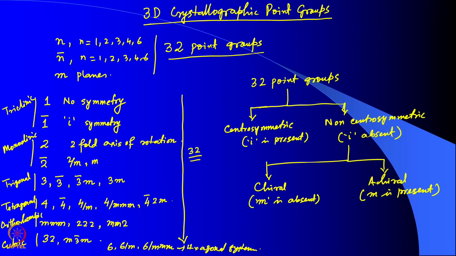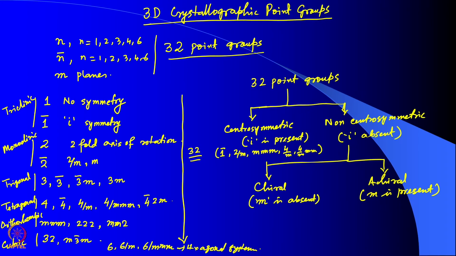So when we try to identify these point groups in terms of center of inversion, for centrosymmetric point groups, we can write 1 bar, 2 by m, m, 4 by m, 4 by m. These things are centrosymmetric because these point groups contain an inversion center. So what you will see, if you do a higher level crystallography course, is that when you apply 3 mirrors, it will immediately give rise to the inversion center.